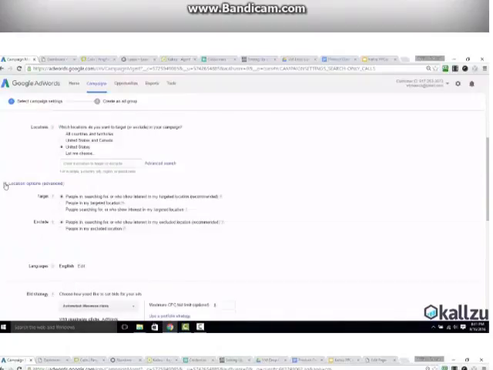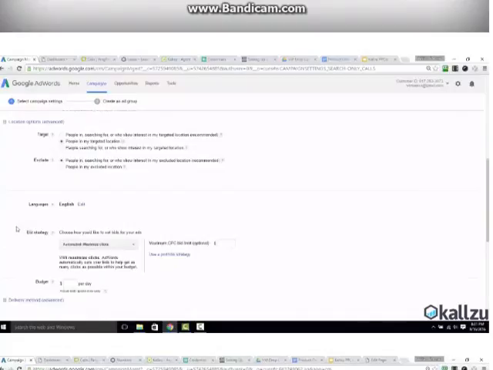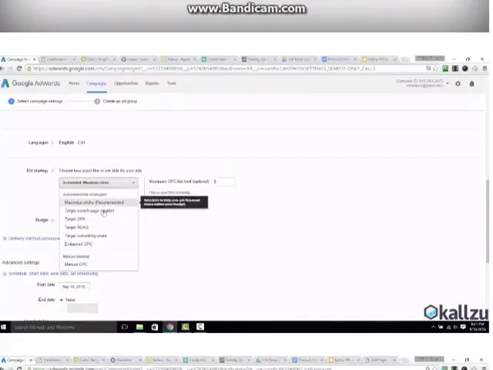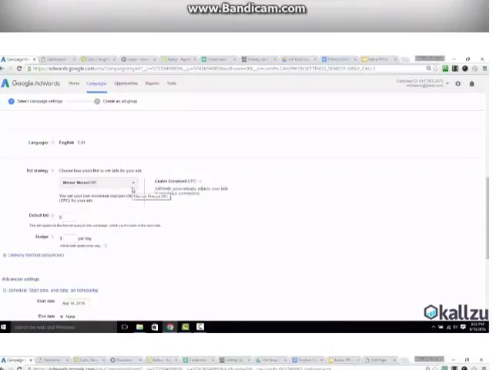And then under location options, I'm going to make sure that I'm targeting only people in my targeted location. Exclude is fine, people in searching for or who show interest in my excluded location. This is what you want to select for exclude. Make sure language is English, unless it's a Spanish offer or some other offer with a different language. Bid strategy, we're going to go with manual CPC. We're going to make sure enable enhanced CPC is turned off. And for a default bid, I'm just going to put in $1, and budget for the day I'm going to put in anywhere from 50 to 100.